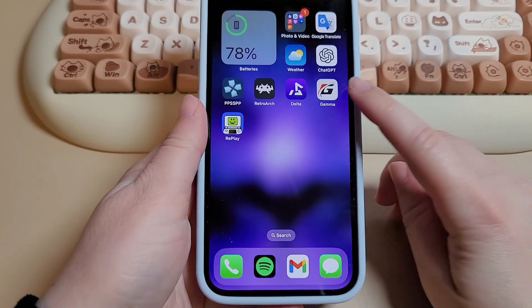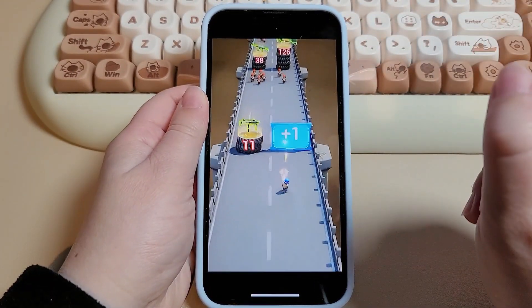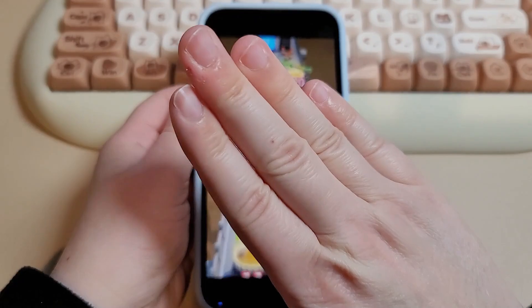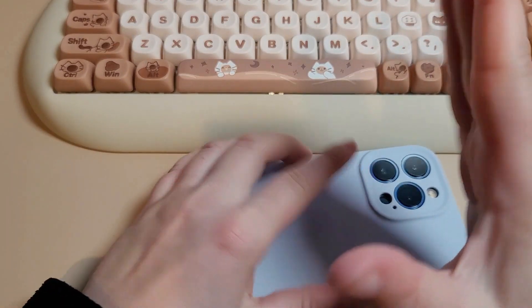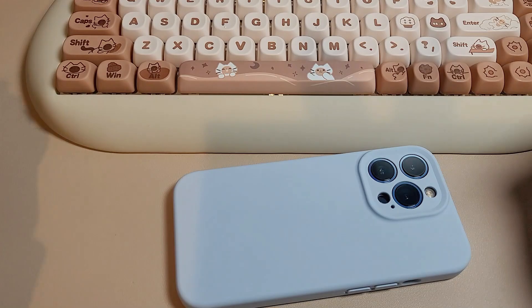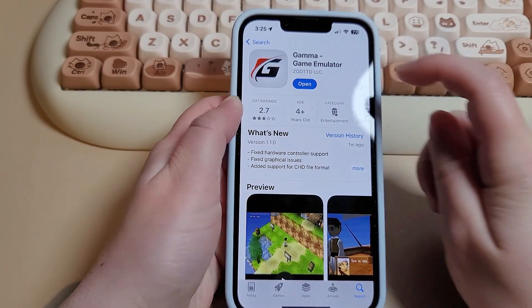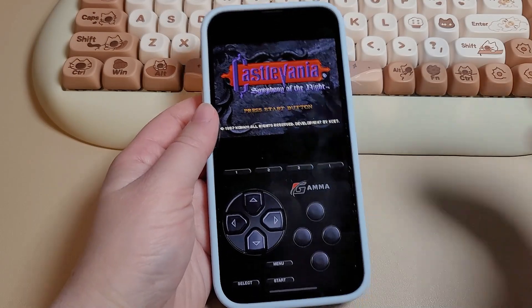Next up we have Gamma, and this is after I've had a few updates. With Gamma, the biggest issue is obviously that they have in-app ads and there's no way to get rid of them. I understand the developer probably wants to be paid for all the work they put into the app; however, I'd rather just pay like a dollar for the app than have ads in it. Ads are really just ruining the experience.